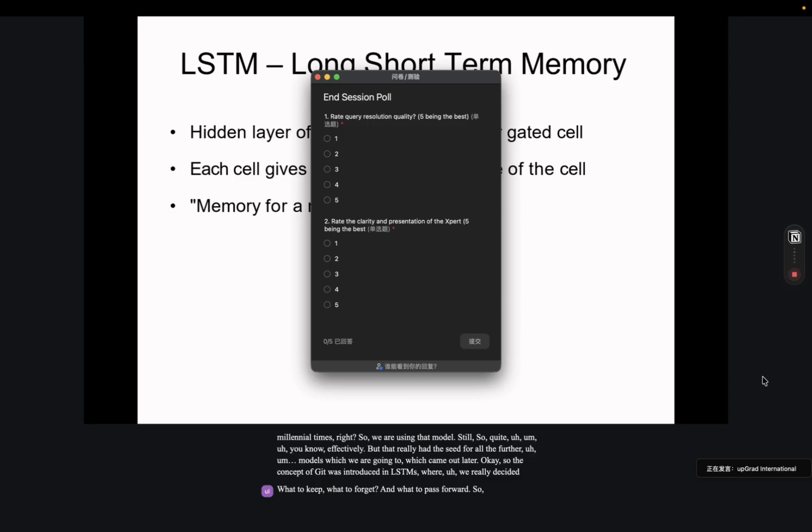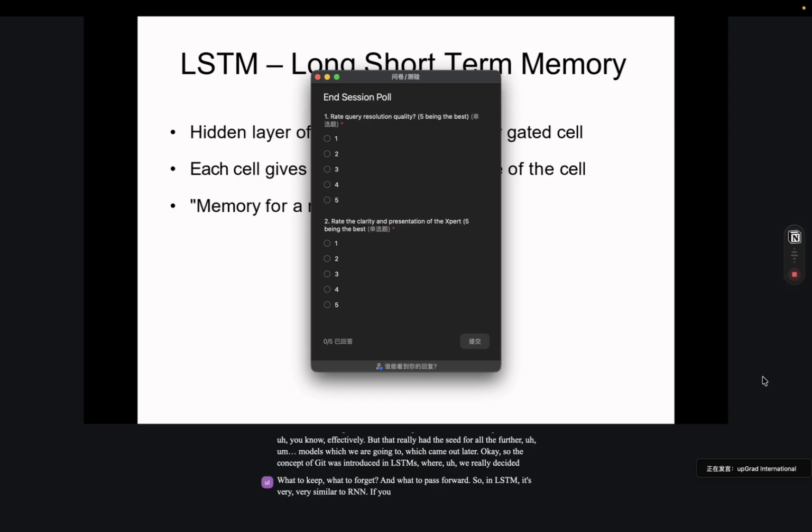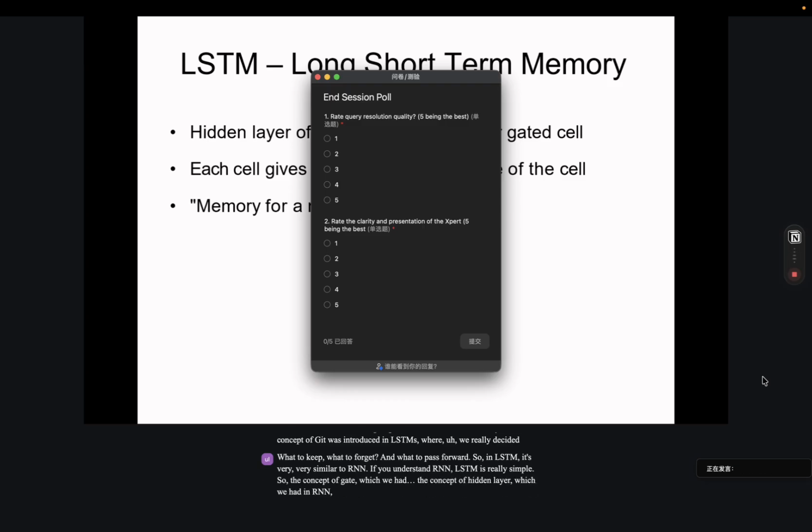So LSTM is very, very similar to RNN. If you understand RNN, LSTM is really simple. So the concept of gate, and the concept of hidden layer which we had in RNN, evolved into a gated unit or a gated cell.